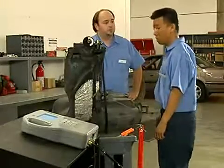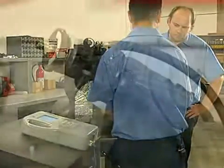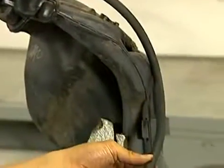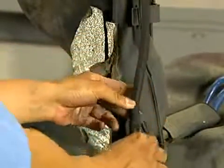Sounds like a plan. I've simulated a leak in the system by slicing a nick in this old evap hose that goes to the canister. The customer already approved new hose replacements on this job, so it's okay if it's cut.